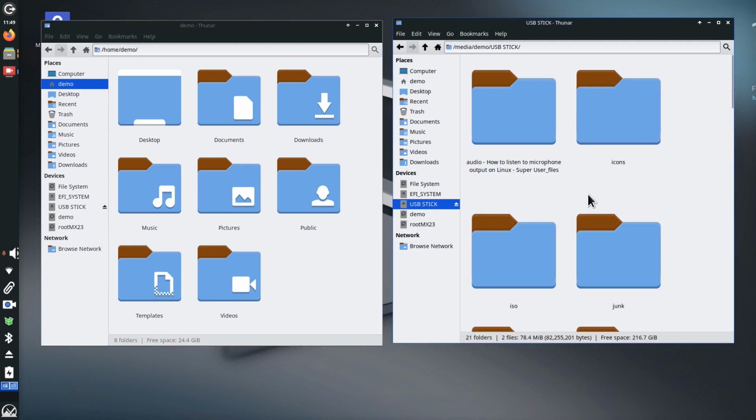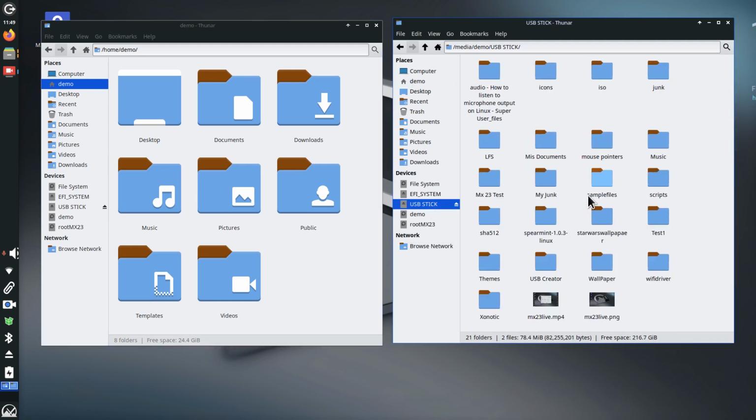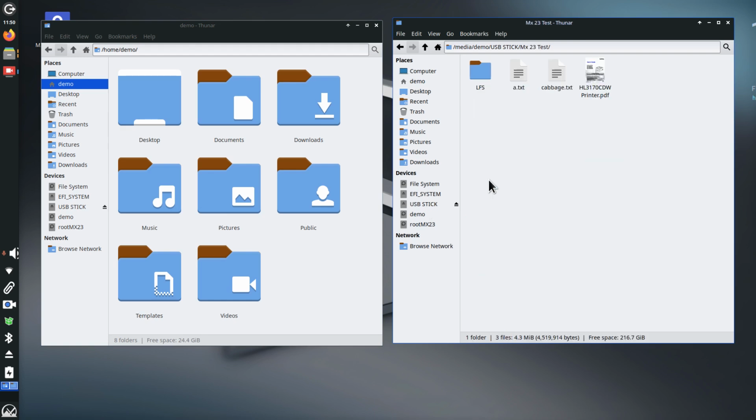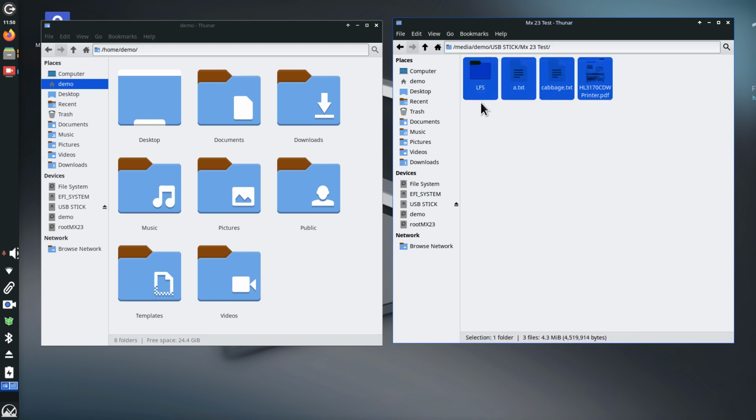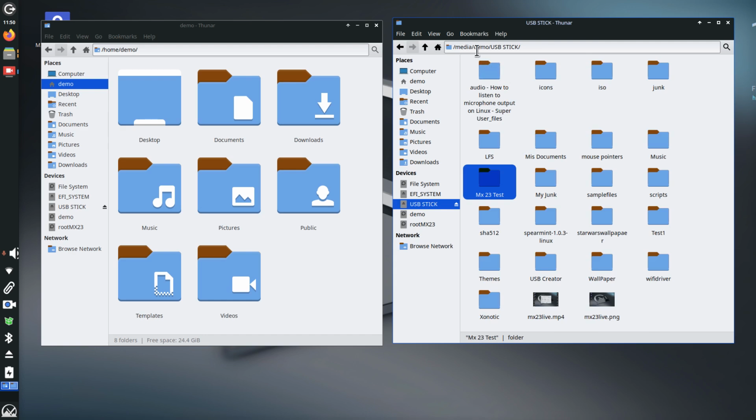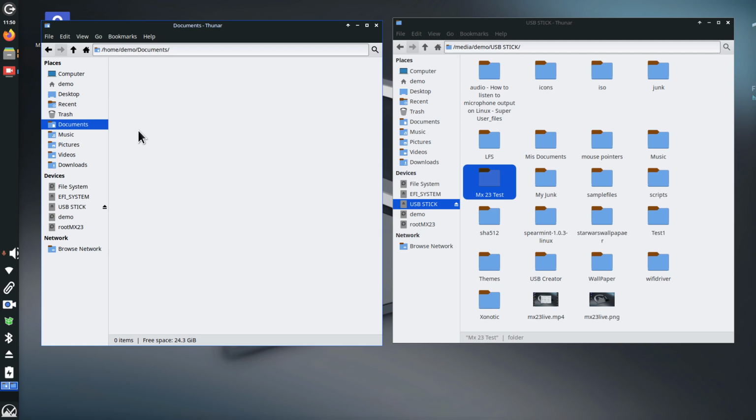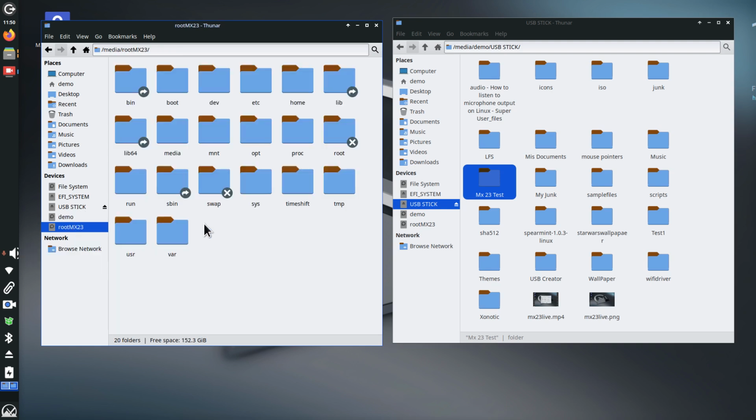We'll make this one stick, and we'll resize the icons on the fly. And that one says MX23 test, and I'm going to wipe those. Those are test files, so it's currently blank. So again, we're dealing with a media demo USB stick, the demo being the name of the user, not the drive. So this is the user demo, and he currently has no files. You can see that's all blank. So I'm going to use the demo hard drive for this purpose here. Or should I use this one here? Or we could use that one.